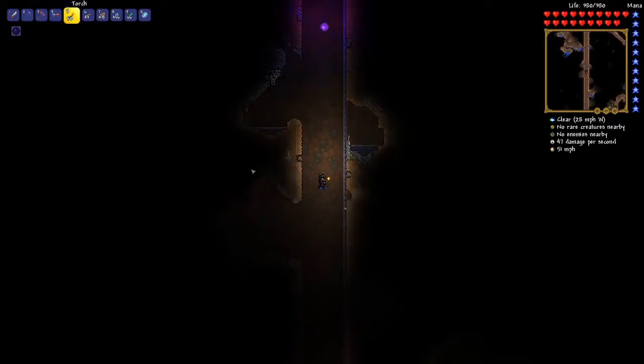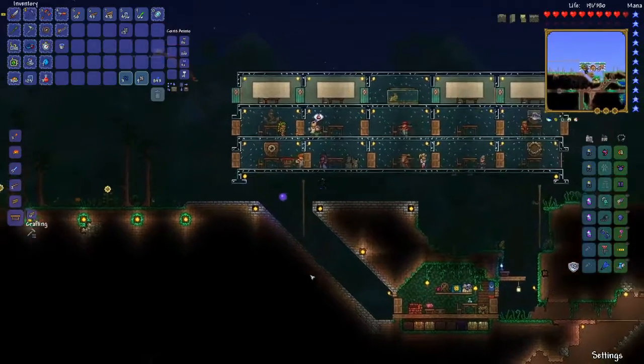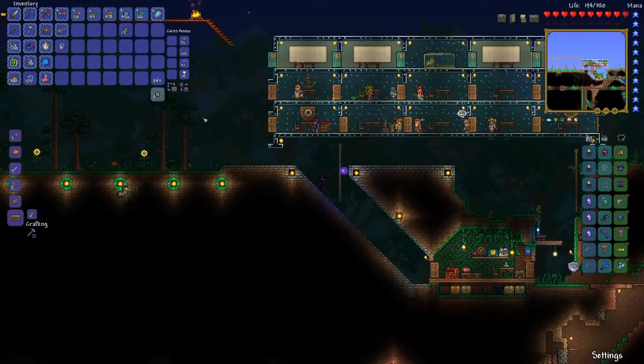So this fall is always a little annoying, so I'm gonna skip it. I'll see you guys at the bottom. Okay, so I'm back. I died as soon as I got to the bottom. It's not draining the lava out at all. So because it's not draining the lava out, I can't really do anything.